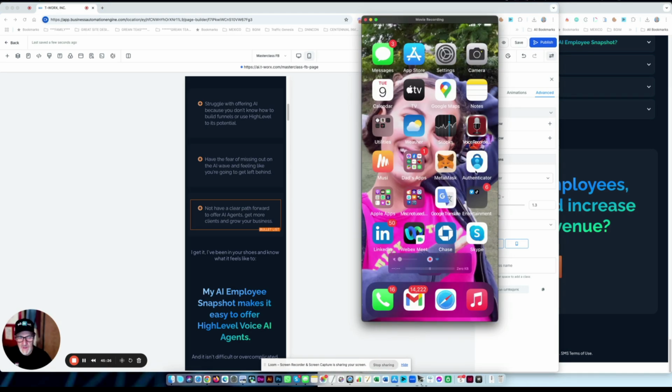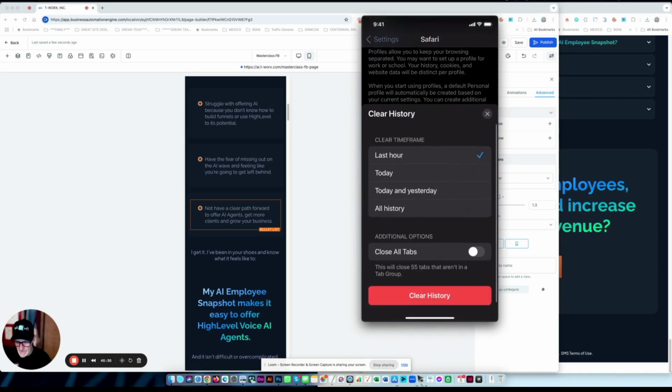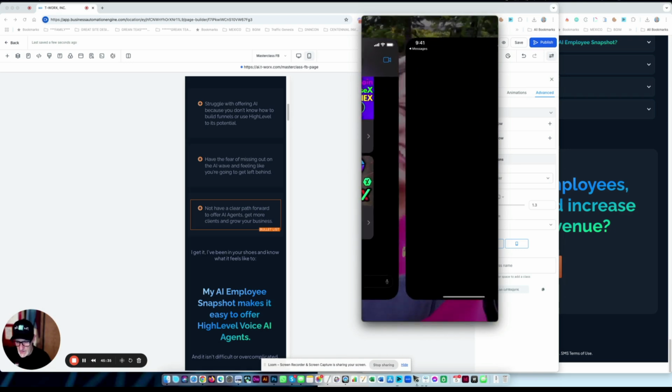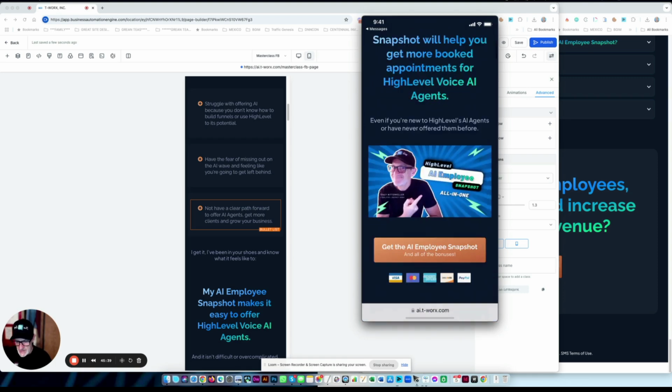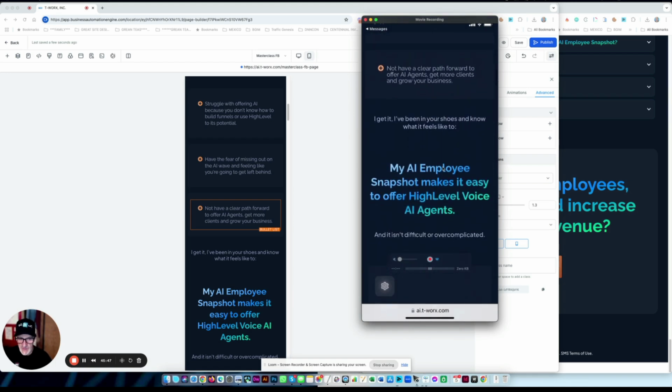Where's my QuickTime? I'm going to try one more time to clear my website data and go back here. And I'm just going to refresh for good measure while I'm here. And let's see if it set our line height now. No. So for whatever reason, the cache isn't picking this up right now. So I'm just going to continue on here.